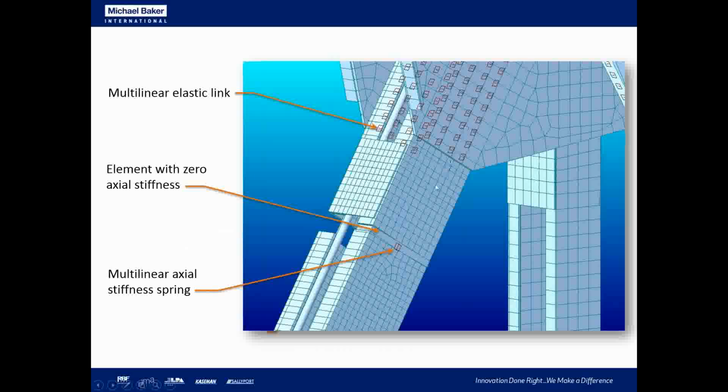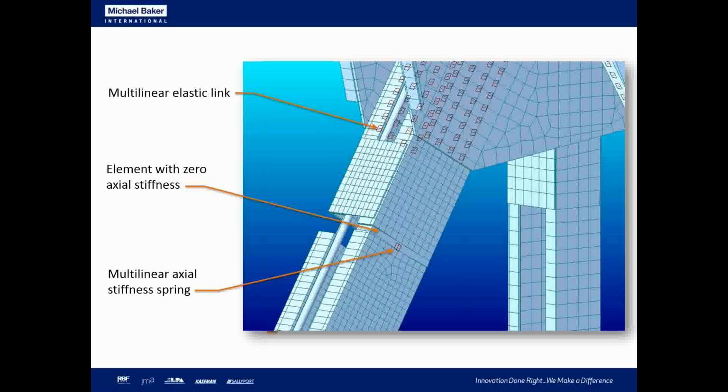between the member and the gusset plate. Those are in parallel with small beam elements, which have zero stiffness for shear in this direction, but stiffness in the other direction. So the total force can be found by combining the resultant of the shear in the other directions, plus the resultant of the shear in the longitudinal direction from the multilinear link. And for the case with one channel fractured, we also wanted to make sure that the stress in the remaining channel would not go above the stress it could carry.